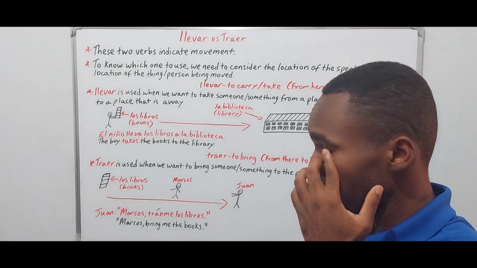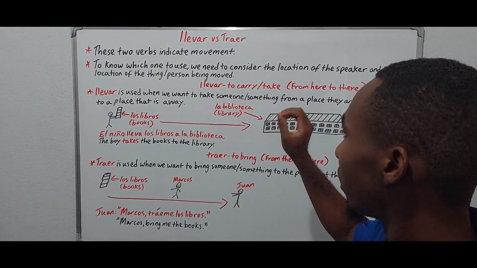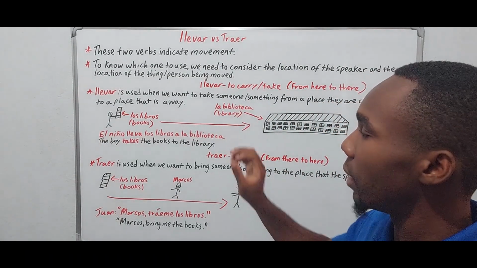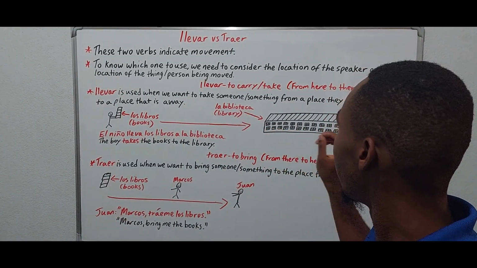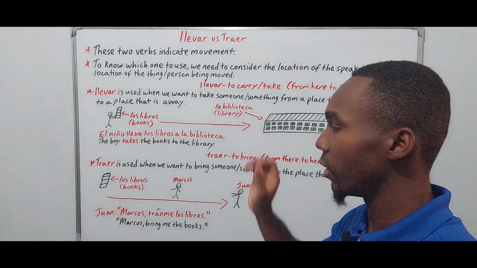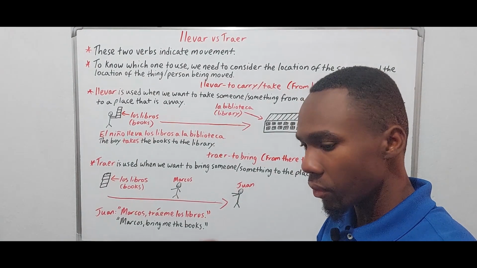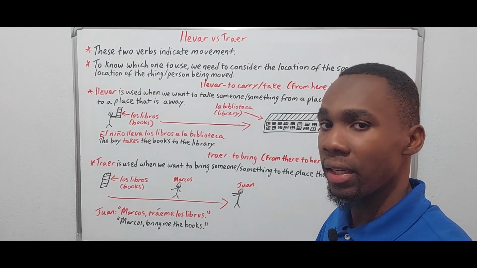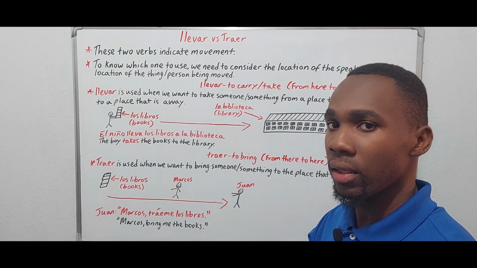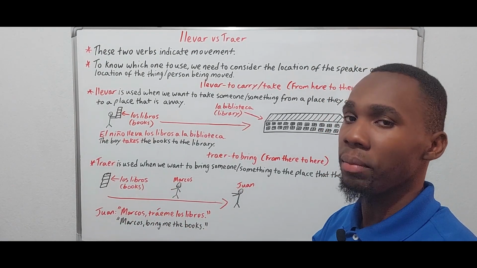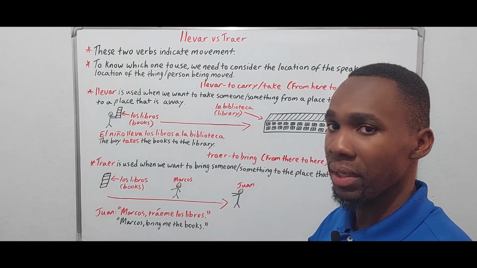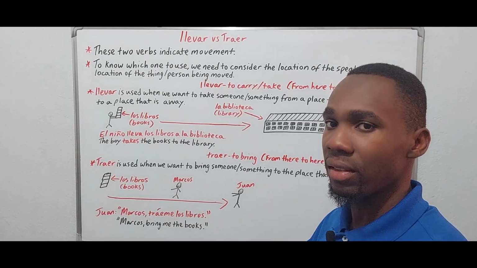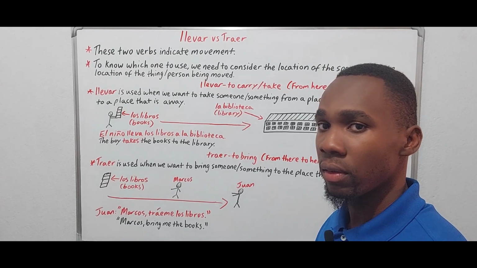So let's start with llevar. And as I said, this means to carry or to take. Llevar is used when we want to take someone or something from a place they are currently at to a place that is away. Right. So if I'm at point A and I want to get to point B and I want to take something to point B, I use llevar because I am not at point B. Point B is the destination, but I'm at point A.